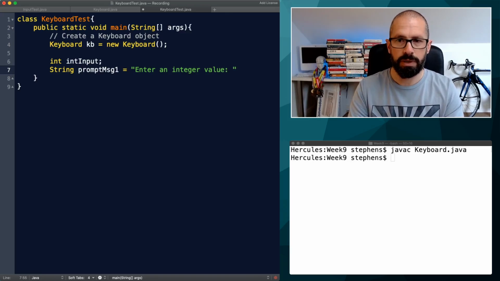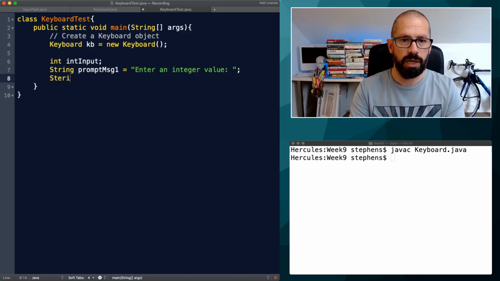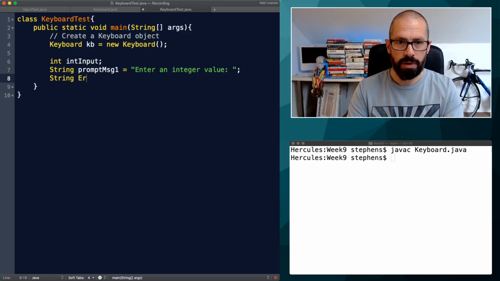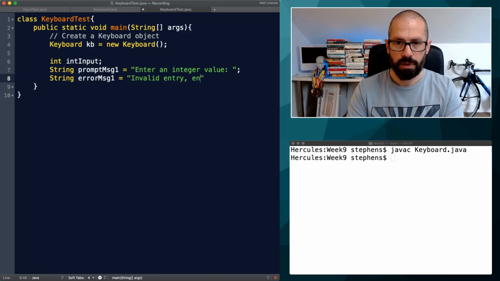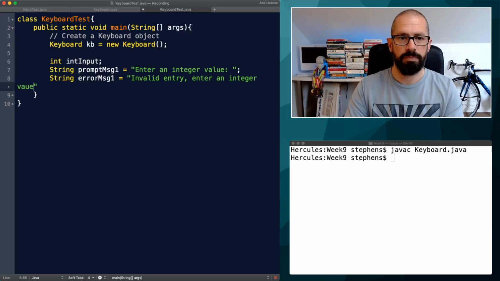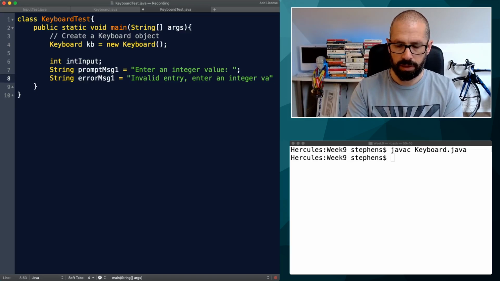Okay, and then I'll have String errorMessage1, and I'll say "Invalid entry, enter an integer value." Spell value correctly. Okay.